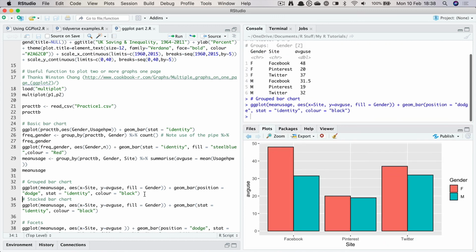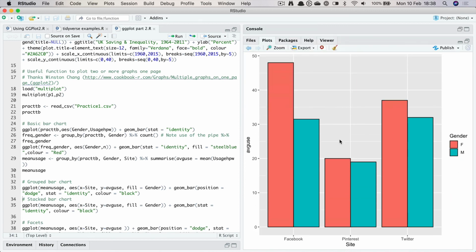This is it. So here we have shown average usage up here, site along here, and then we've also distinguished by gender by using the fill option here as another aesthetic. So as you can see, it's then filled with different colours, the colours indicating the gender. I think I did actually draw this chart in one of the tidyverse tutorials, possibly the second one, but here we can see exactly how it's working.